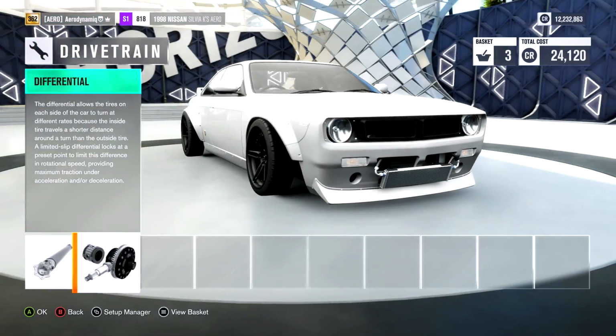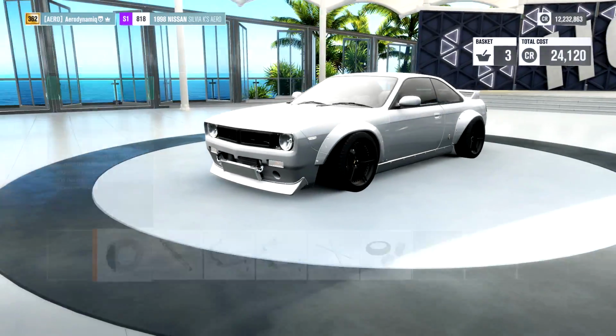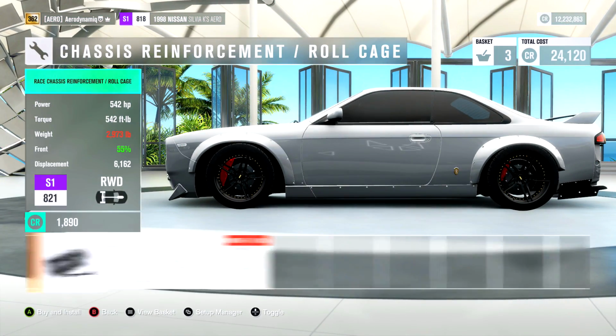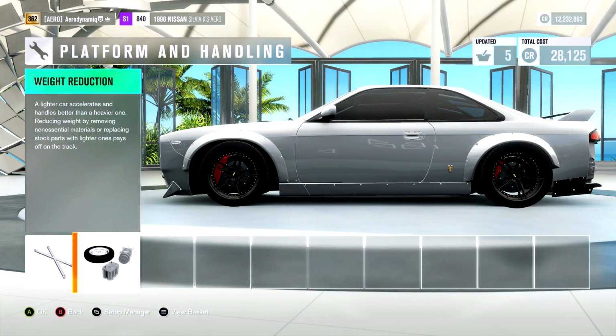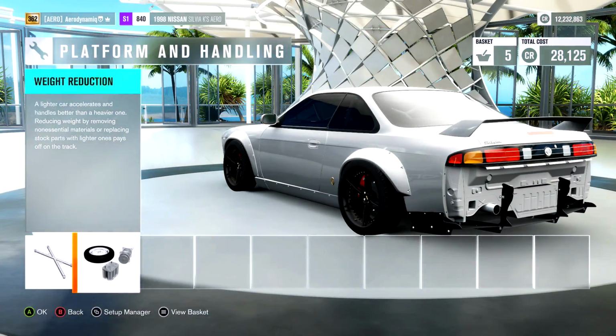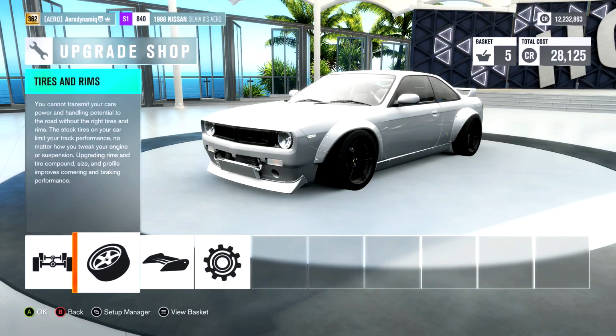So when you change the body kit over, it does not change over the chassis reinforcement, so the roller cage, and it does not do the weight reduction. So we're going to reduce the weight as well. 2,500 pounds, light car.